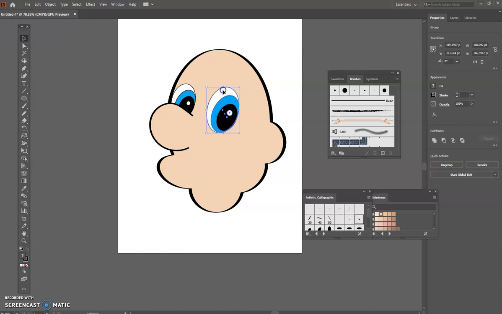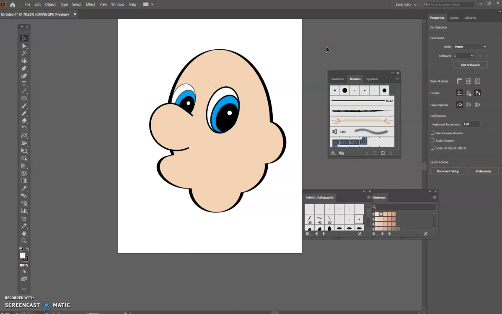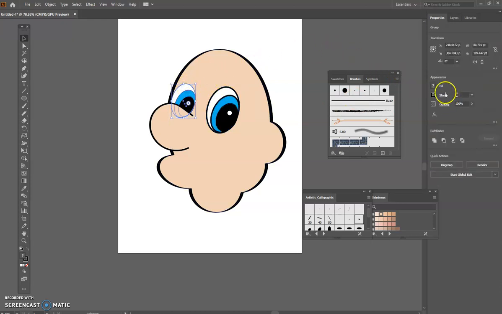And you might want to increase the stroke on those eyes as well, especially that outer one. So if I just select all of it, I think I can pop up that all together. Yep. And there you go. Okay, and I probably do the same thing here. Make sure it's sort of consistent. Good.